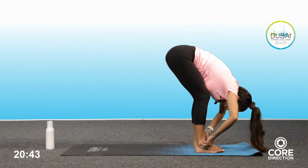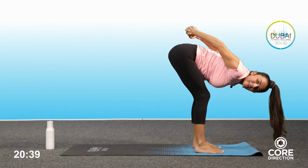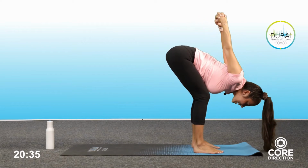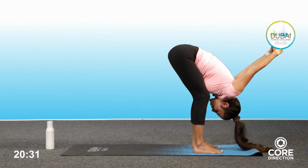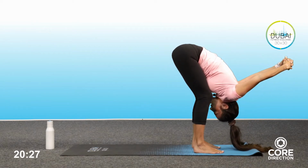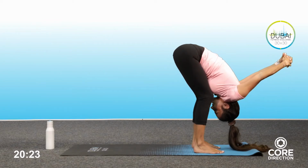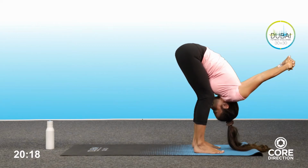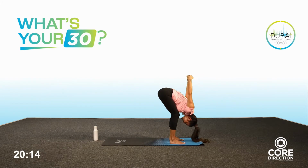We'll take the hands behind us, finding this forward fold and tapping into the shoulders. Inhaling halfway. Exhale, belly rest on the thighs and then start to peel open the shoulders. Imagine like a banana peeling open. Start to peel for 5, 4, get really heavy in the hands and the head. Allow the weight to be towards the balls of the feet. 2 and 1, releasing the hands back down.